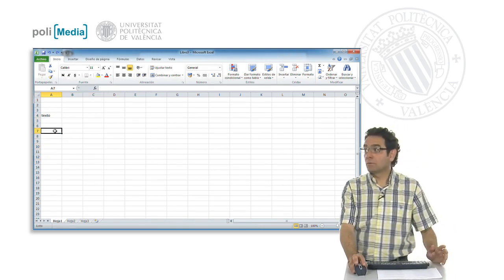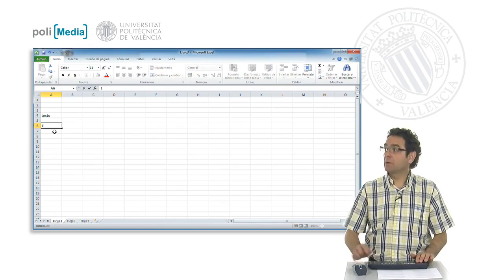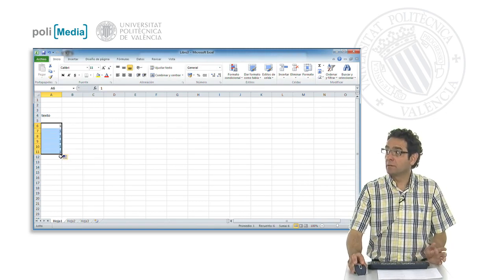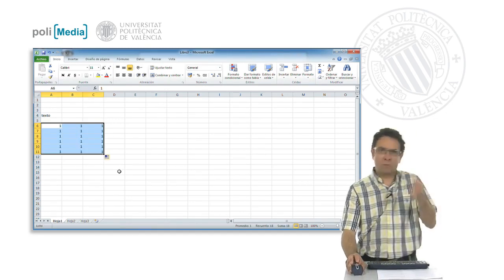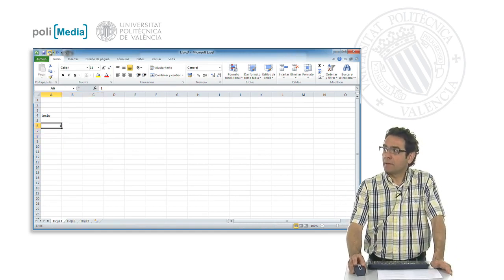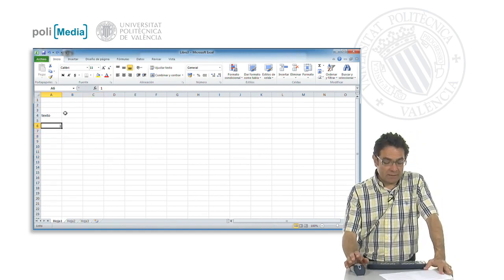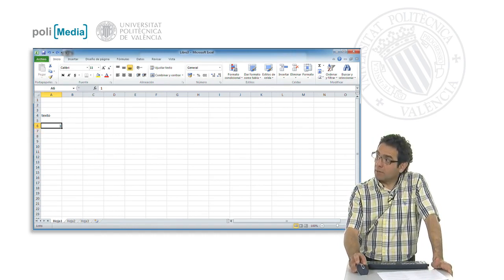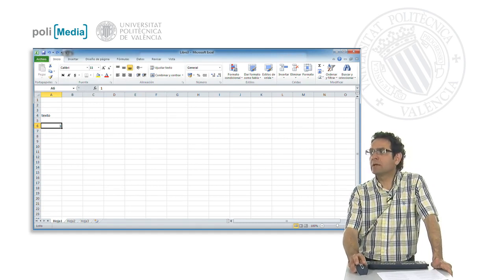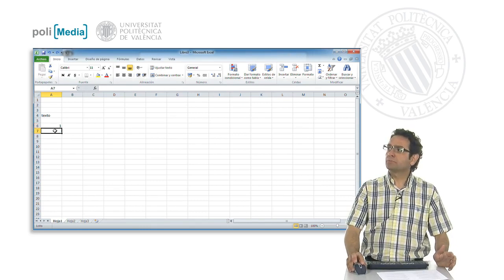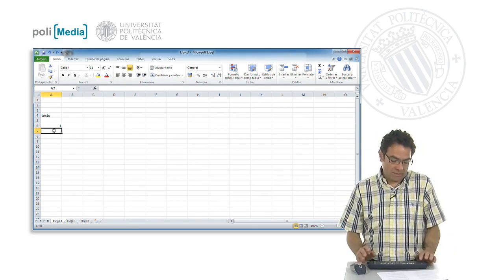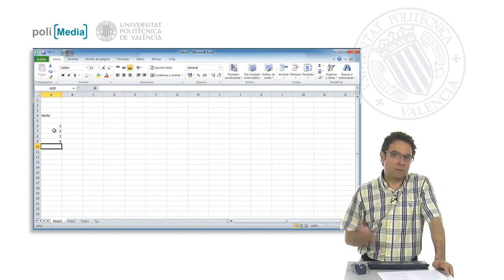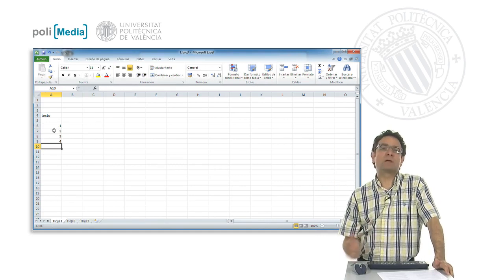We can do this with text, or we can also do it with numerical quantities. For example, if we put the number 1, we can expand it and we can fill the whole area with a numerical quantity, whichever we want. This can be particularly useful, for example, where we have a numerical quantity we want to increase. For example, if we want to build a table from amounts like 1, 2, 3, etc., we could need to fill in a very large table using this fill pattern.